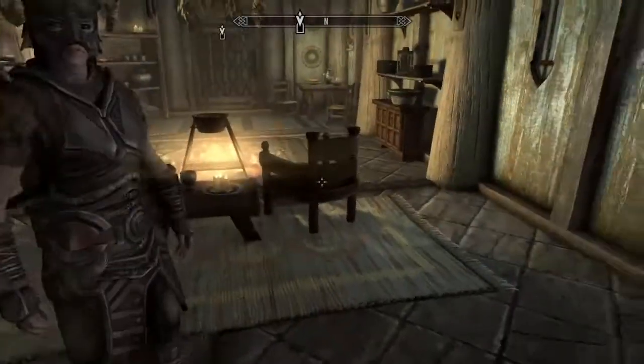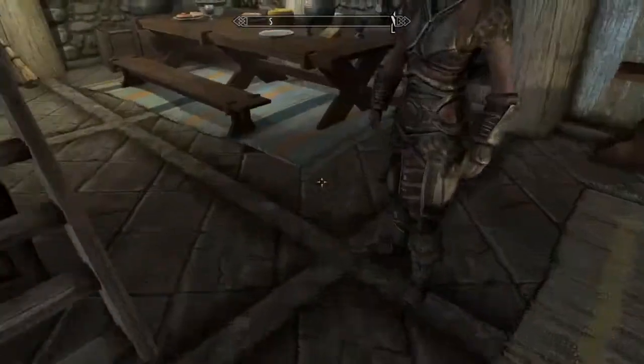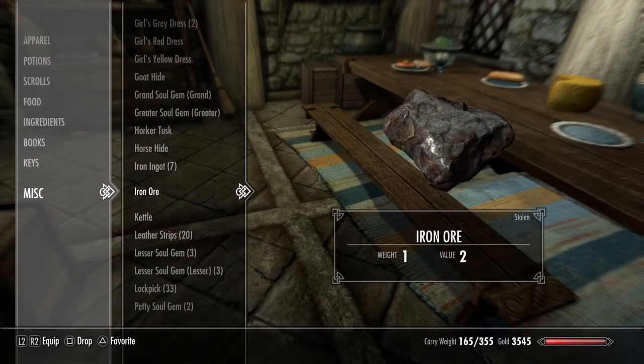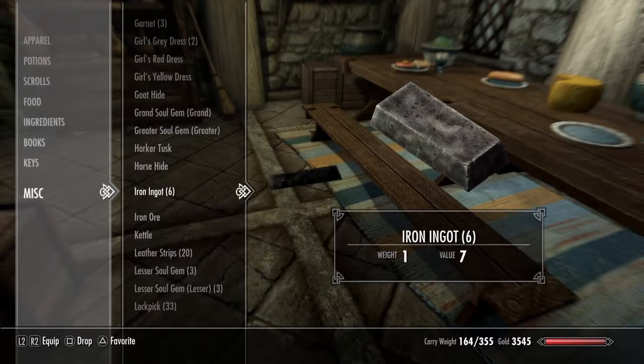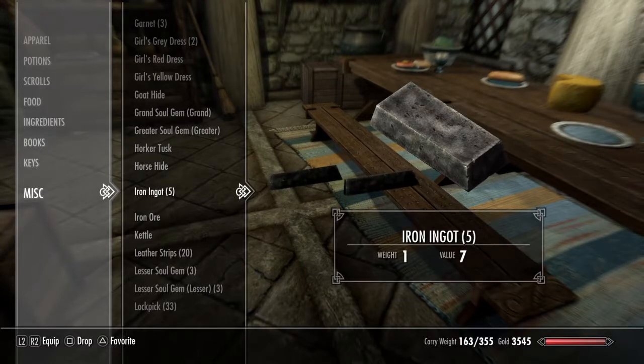Today we are going to be doing a little duplication glitch. So I'm over here in Bree's home. It doesn't really matter wherever you do this, but I am going to duplicate some iron ingots and some leather straps, I guess. But all you gotta do is drop the stuff.